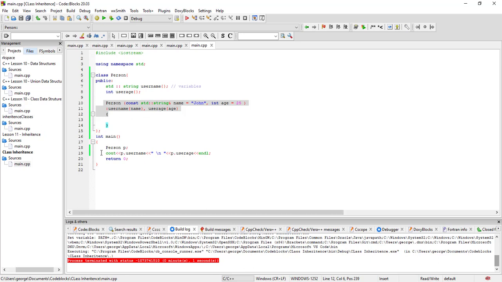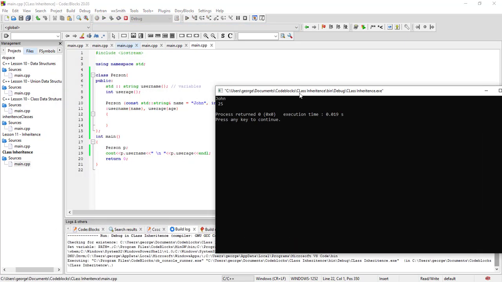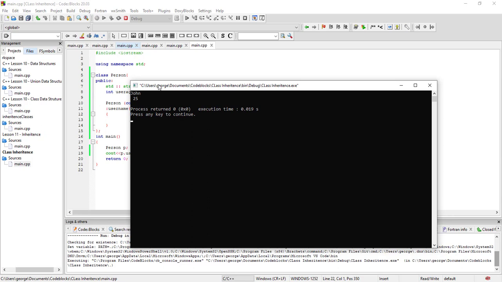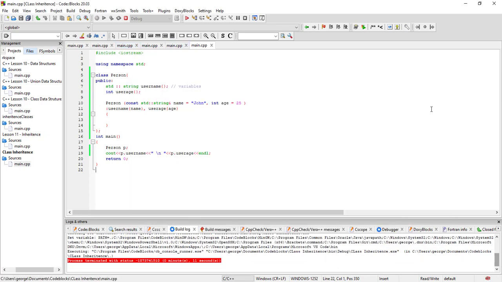And then the username and the name, we initialize them using the username that we've created in the previous class, and we pass them on into the function where we actually get the username and the age at the same time. When we then get into our main, we just simply call the class person, and if I highlight, you can then see it says person, and then our person is a constant, string, and an integer. And then this then is our class person that we'll then be able to reference using our p dot, okay, which still goes back to the class, and it gives us the values that we are seeing when we run the program. So when we run the program, we're then getting John and 25. So John is what we have put there, and 25 is the age that we have put, and that then sums our inheritance.